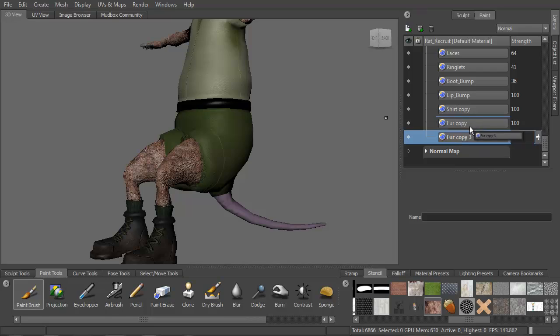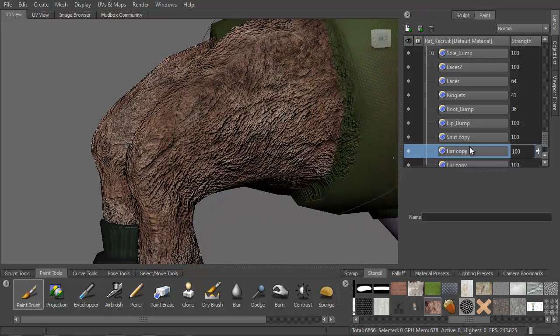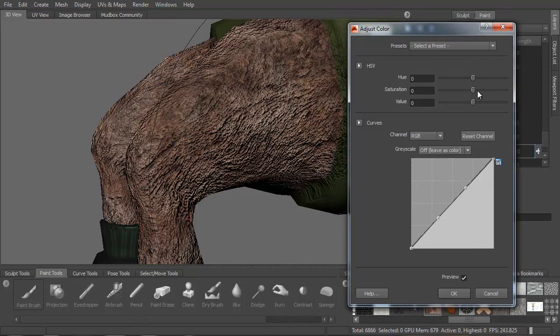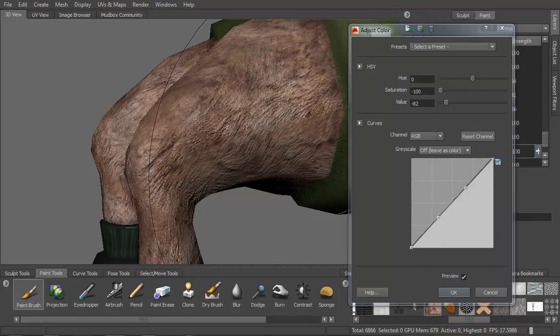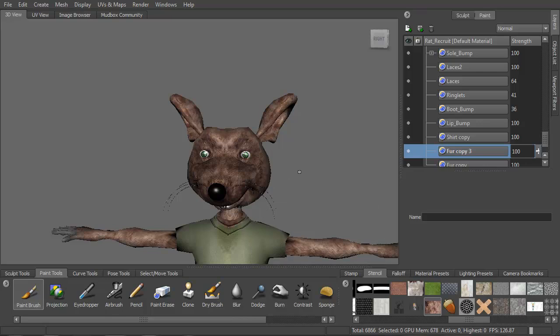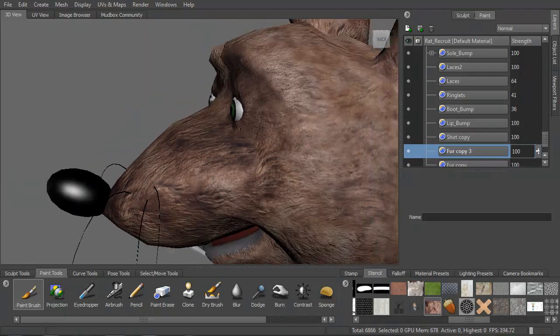I'm going to put it on top of that. And then let's adjust the color. Knock saturation out until we are happy with how dense it is. I'm going to go a little bit higher, about 20%. So now the fur is going to be a little bit deeper than I had it originally.